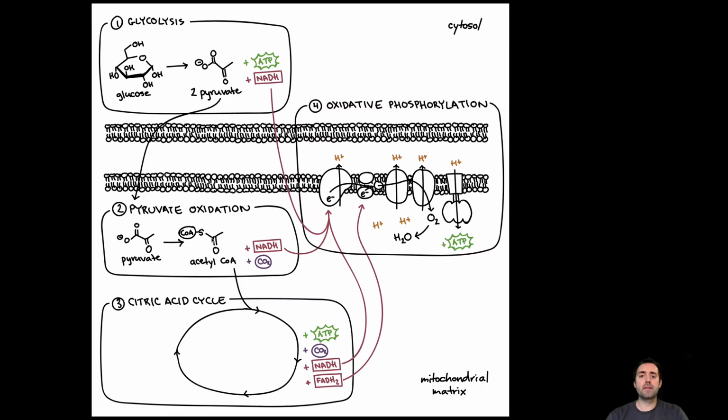So when looking at the steps of cell respiration, basically what the cell is doing is taking this very high energy, complex molecule of glucose and breaking it down into a much more simple form of carbon, which is carbon dioxide. But in doing so, the cell is harnessing that energy and using it to create a more usable form, which is called ATP. You've already gone through several of these stages, but in this videocast, we're going to talk about those stages a little bit more in detail.